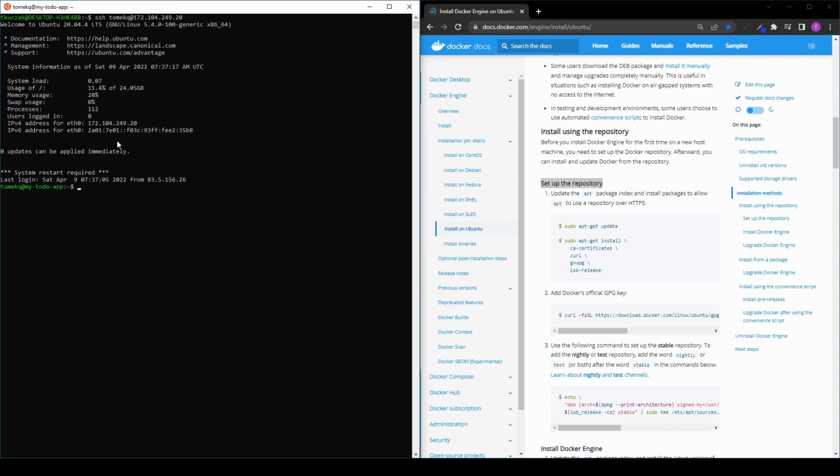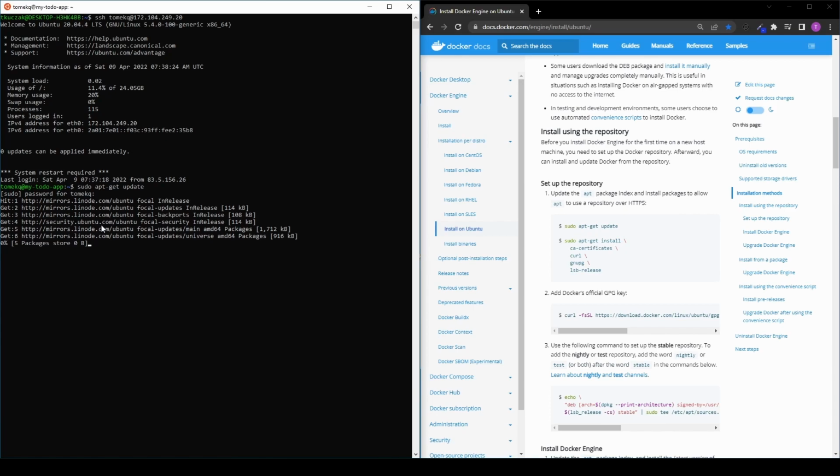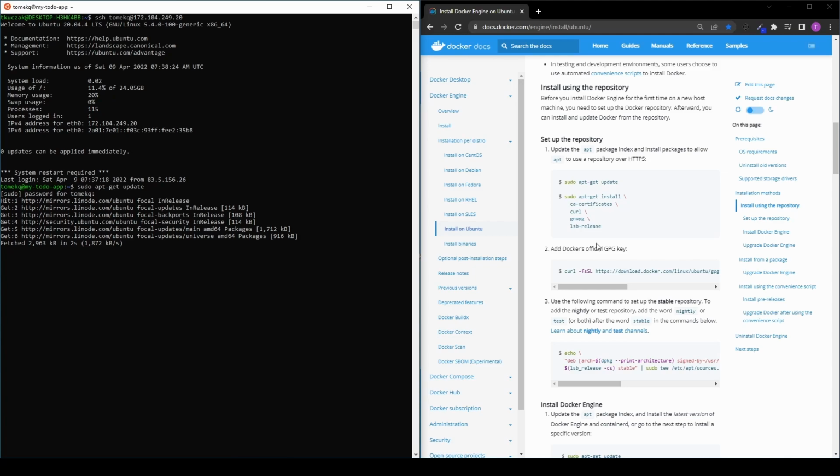Okay, then next thing we have to do, we have here on the right hand side, step number 1, we need to say sudo. Let's copy this and paste it here. Okay, it has connected. So next thing we have to do, we need to say sudo apt-get update, and then it asks us for the sudo password, and it just updates all our packages, and we will soon add the Docker package to it.